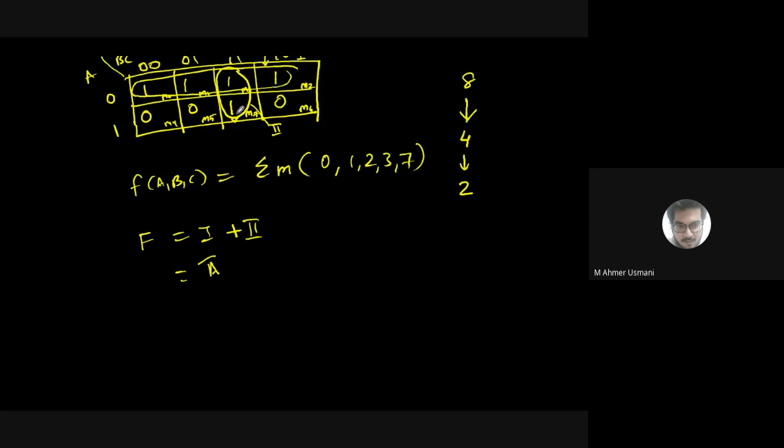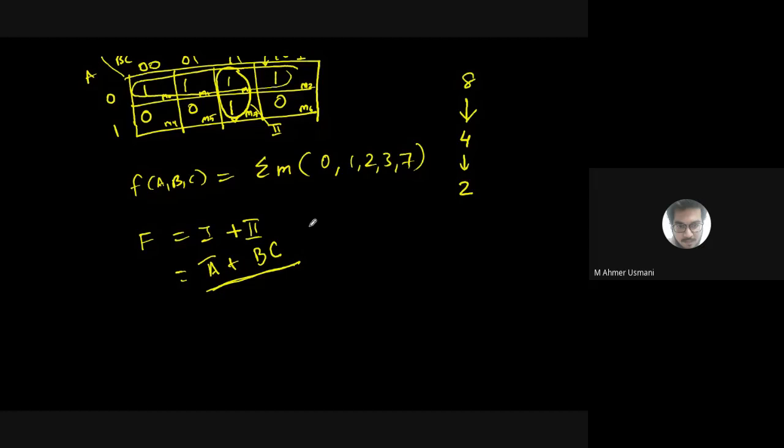So b remains the same and the value of b is 1. Since it is 1, it is referred to as b. Now check for c. Is c also the same? What is the value of c here? It is 1. Since the value of c is 1, we can take it as c. So what comes? bc. So the value is A bar plus bc. That is the whole function that we have.